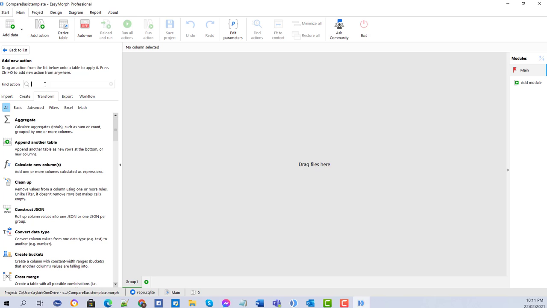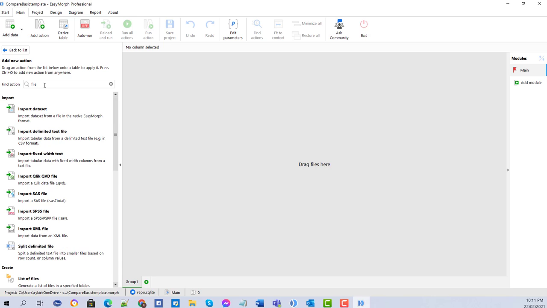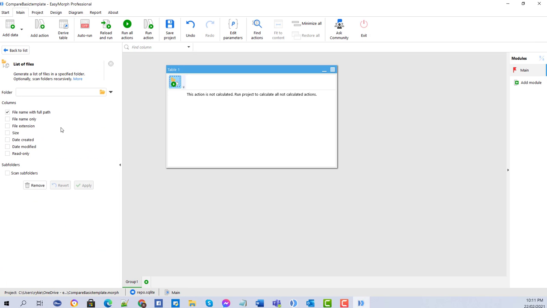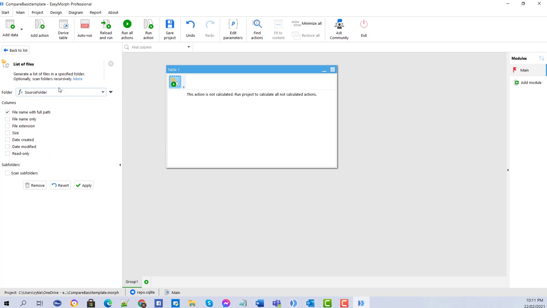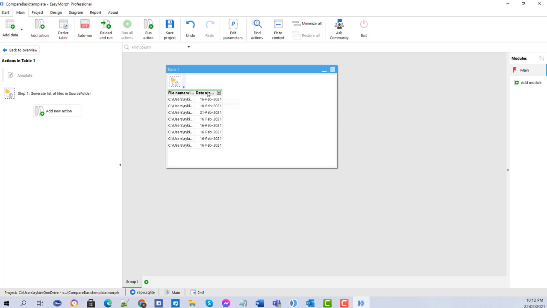However, each time that we will import a file, the name will be different. We need to get a list of all the files in a specific folder. So I will use my parameter that I set up for my source and pointing it to my source folder, only bringing across the file name and full path, as well as the date modified. If I run that specific action, you will see I've got 8 files, 2 columns by 8 rows, which means these are the 8 files that are available.